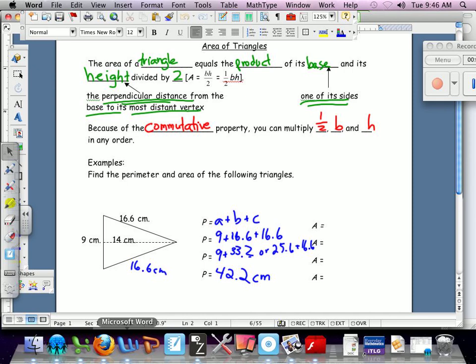Now area. A lot of people are resistant to write down that formula, but if you are, you're probably going to forget to split it in half at some point. So try to get in the habit of writing down that formula. Half times base times height. You have your formula sheet. You can use it to double check things as you're working, even on quizzes and tests. So in this case, half times, who can tell me what the base and the height would be of this triangle?